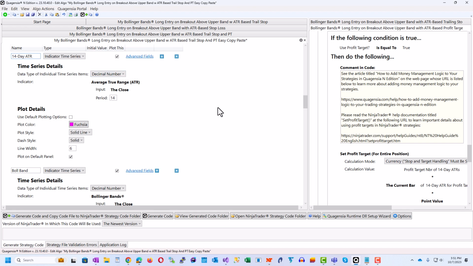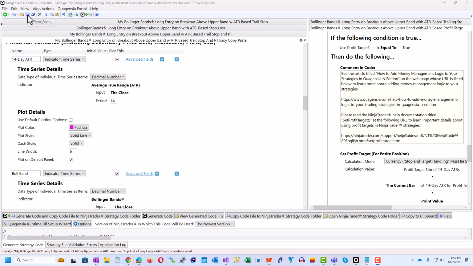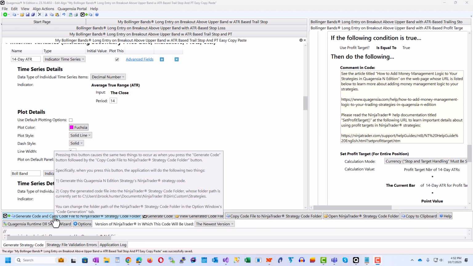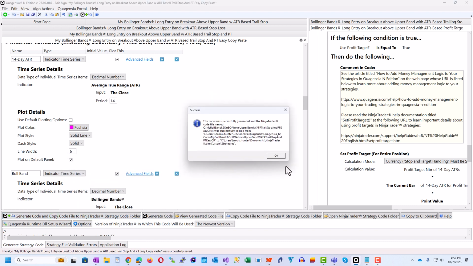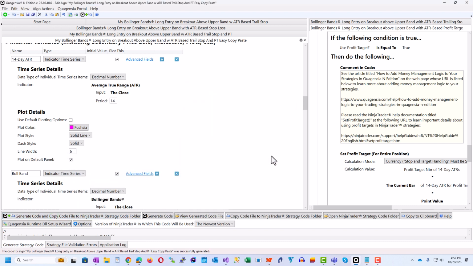So we did it. And we're going to go ahead and save our strategy. Great. And notice how there were no validation errors in the validation errors grid, nor were there any red rectangles around indicators because we didn't have the problem of having two indicators with the exact same input parameters. So let's go ahead and send this strategy to NinjaTrader by clicking this button. And in a second, we will hear the sound of success.